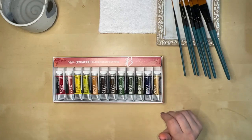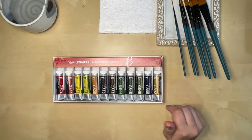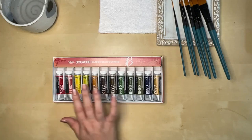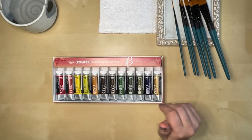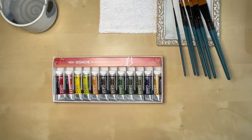And I mean, if I'm going to pay $23 for Hemi gouache that's going to dry fast and get gummy and end up being dried out, and then I have to do all kinds of work just to get it to work, when I can use so much less of this gouache and it goes so much further and it's in tubes, so I can kind of put it back. I just think that tubed gouache for me is a better bang for my buck. That's just a personal opinion.